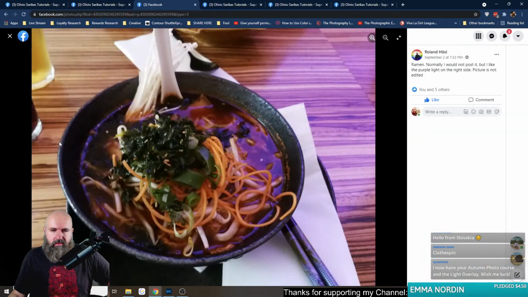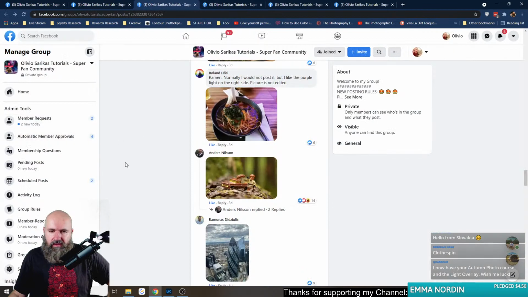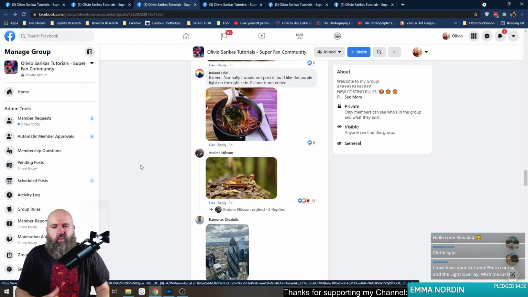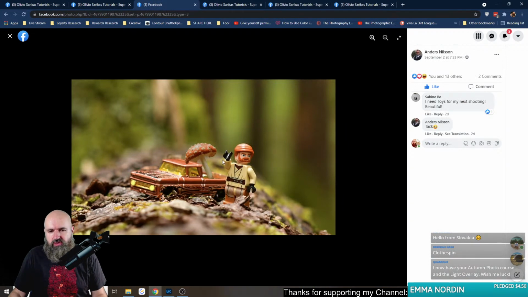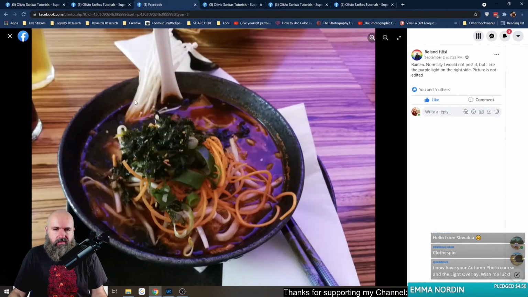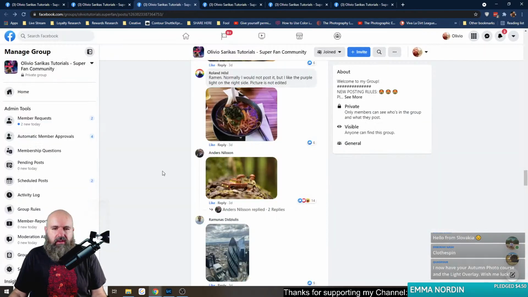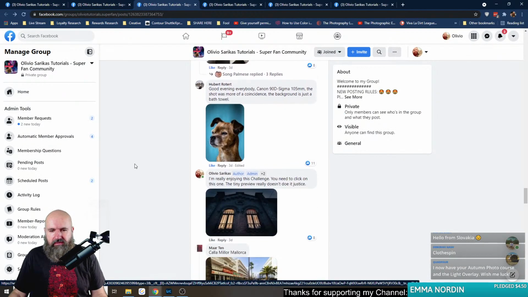All right, so many pictures here. Oh, some good food. Also very nice. So there are all kinds of reasons and ways to take photos, right? Here's more of a staged one with the Lego man, which is also pretty cool. He's gathering some mushrooms, so that's awesome. And you can just take a photo of your food too. So any kind of picture, any kind of style is good, right? It doesn't have to be a special thing.